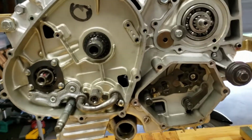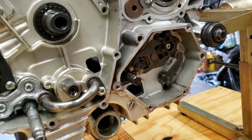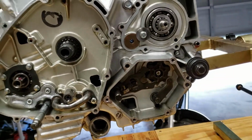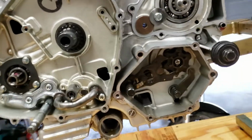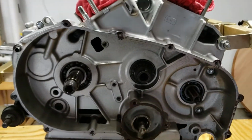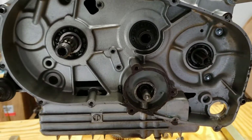At this point, during reassembly and cleaning, I shut the camera off just to get everything done. I was doing a lot of experimenting, especially with cleaning and putting it back together, so it took some extra time and redoing a few things. It wasn't really able to be recorded. I took a lot more pictures than video, so I'm going to walk you guys through some of what I did putting it back together.